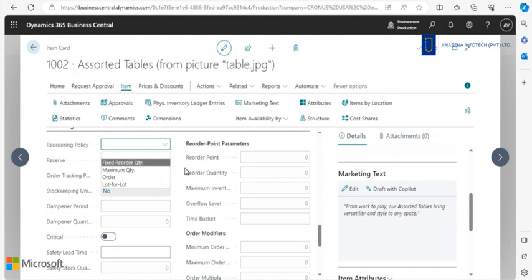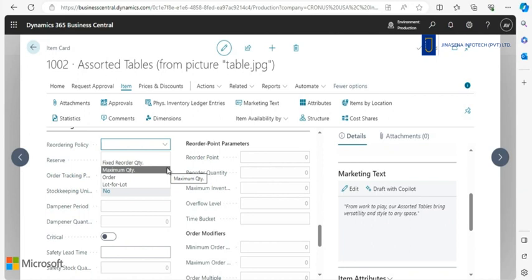Wilson's formula. Order. When you select this, demands are planned, especially the order demand. For instance, one sales order line creates one production order or purchase order. Maximum quantity.